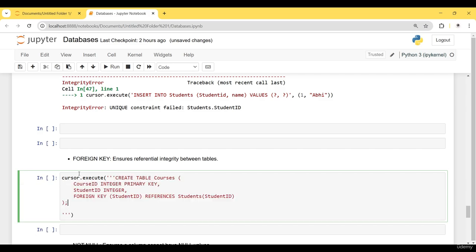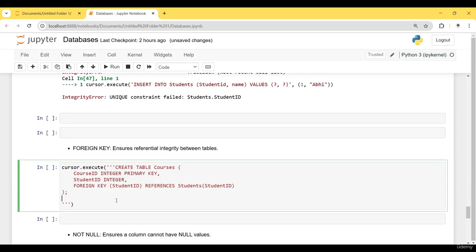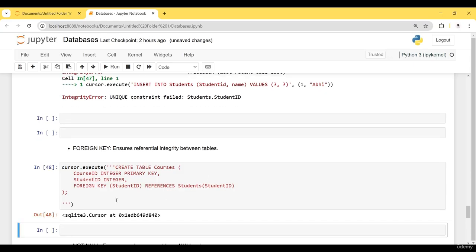Then here is your syntax. I'm creating a course table which will contain course ID, which is a primary key. Similarly, I'm creating a student ID, which is integer. Now here I'm creating a foreign key, which is mapping the student ID from the course table to the student ID of the student table. So this is how you create a foreign key.